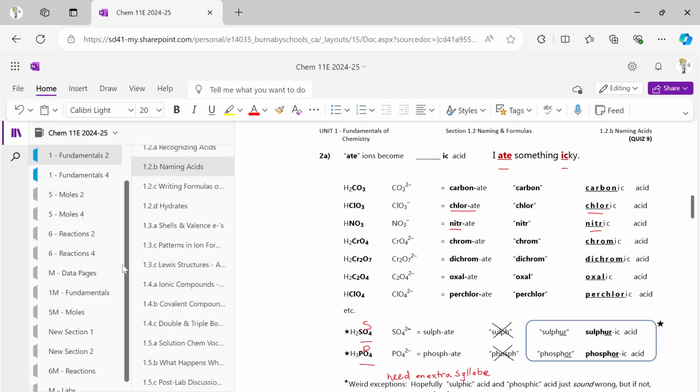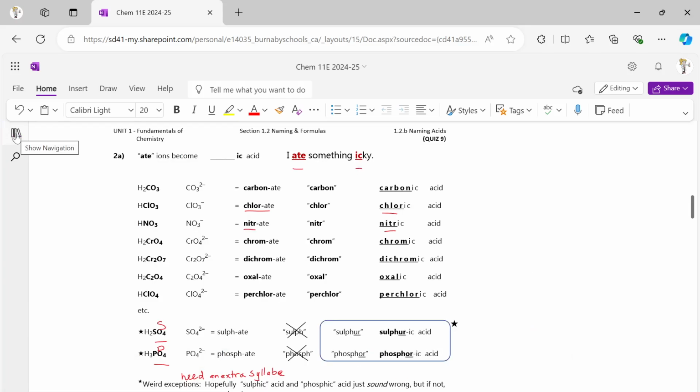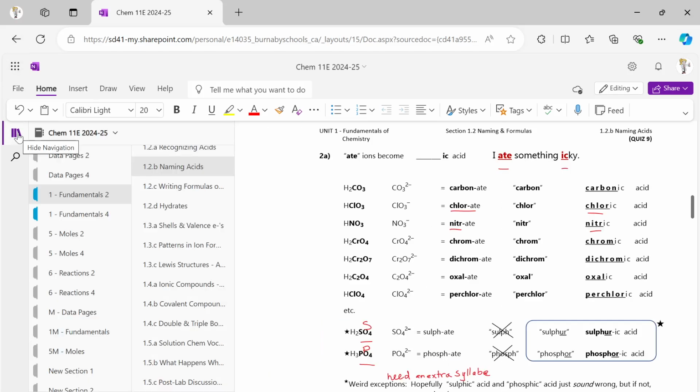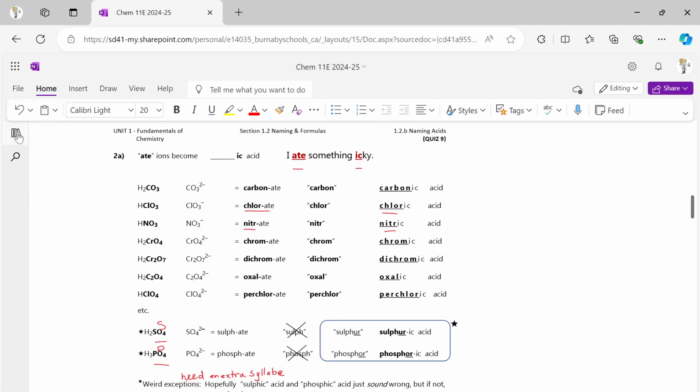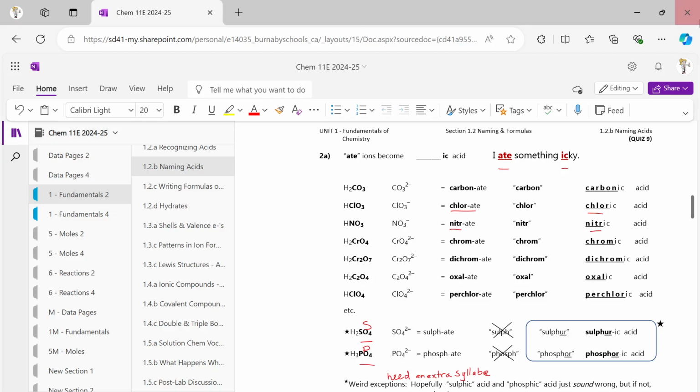Now, are you familiar with what this little bookshelf over here does? Any guesses? That one right there. It gets rid of all of that stuff. So if you're using it on your computer at home, you can just see this, and you can get rid of all the like index kind of stuff. Yes? So on, off, on, off. Okay.